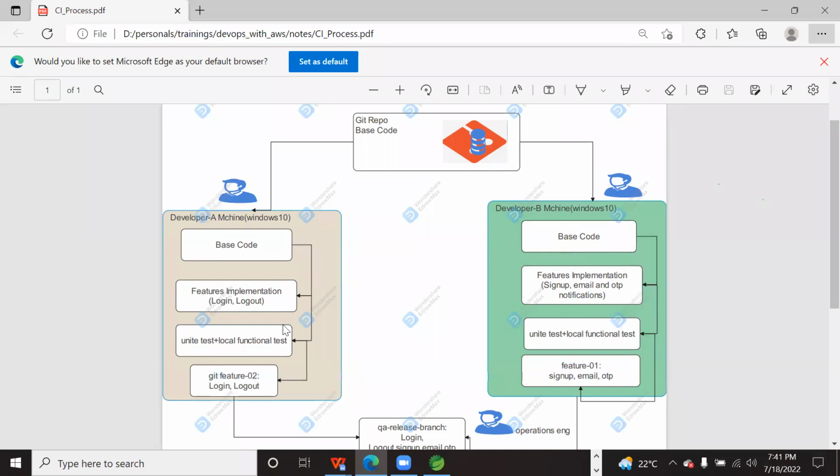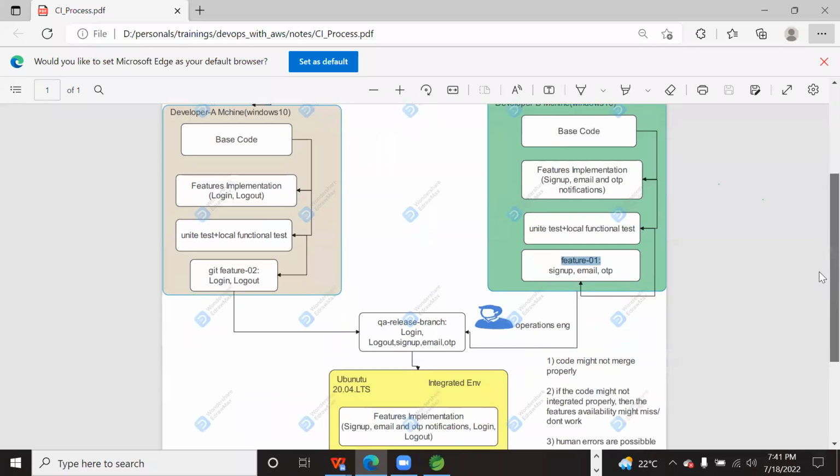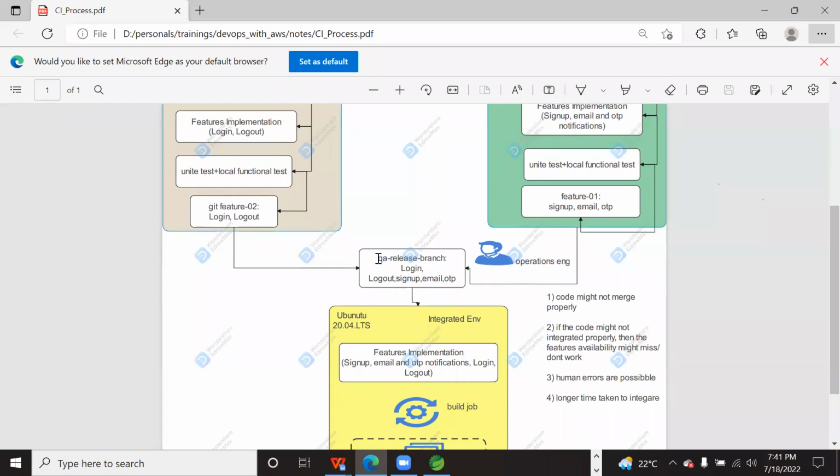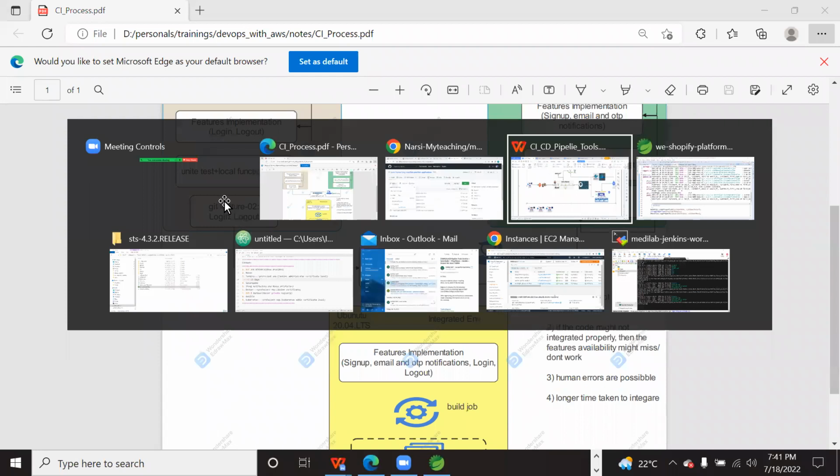Developer A has the feature 2 branch, developer B has the feature 1 branch. All these branch codes will be merged to a QA release branch on the same remote machine, meaning GitHub.